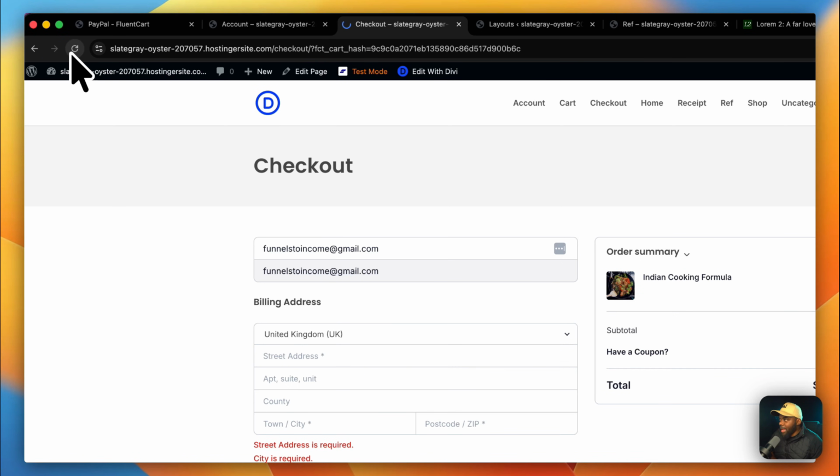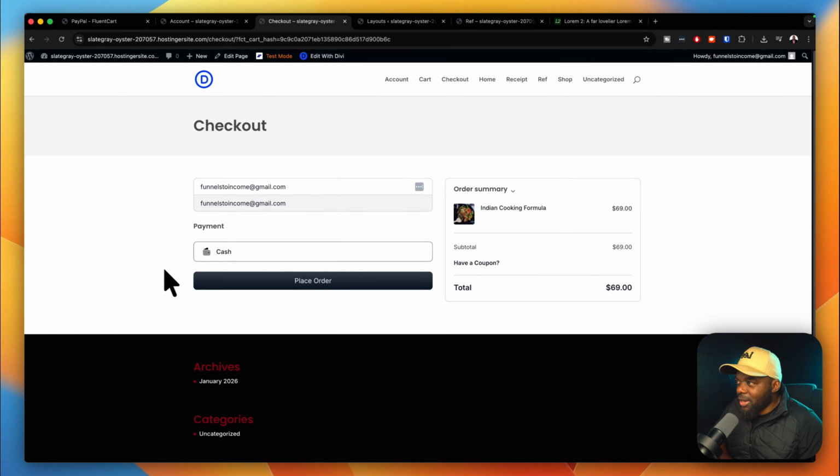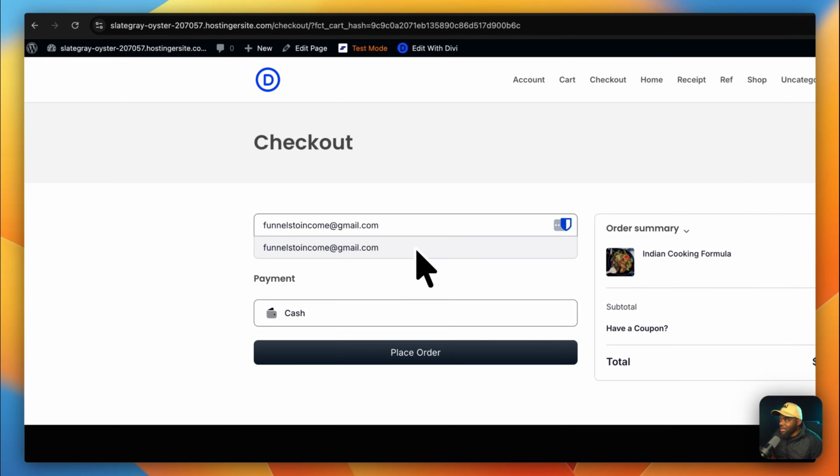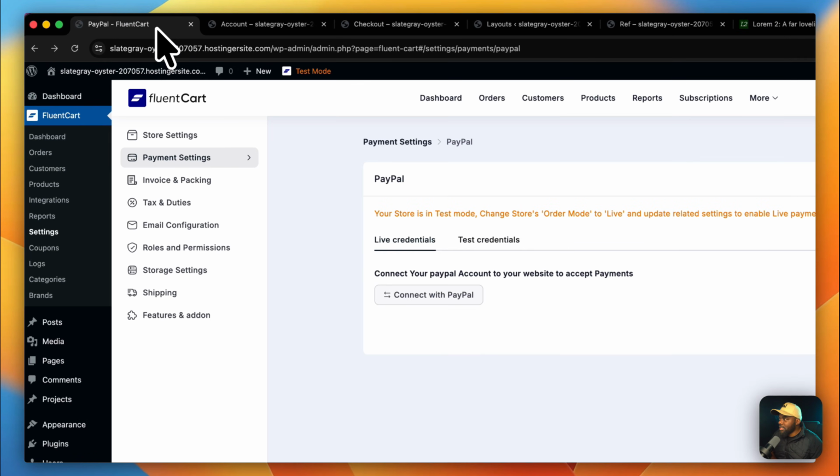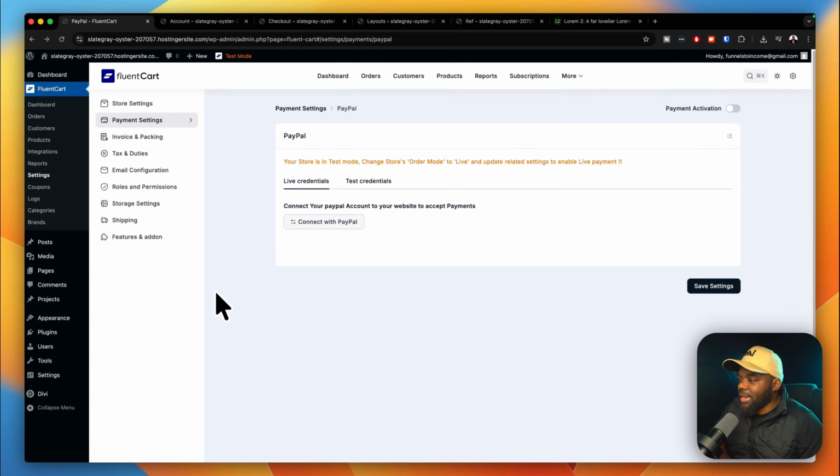So let's refresh and see what happens. There we go. So now it only needs our name and email address, and pretty much we're good to go. And here's our product, here's the price, and here it's saying cash, and then I can place my order here. Simple, right? Excellent. But we're not done yet because we need to make sure that our design here looks really, really nice. So let's just finalize our design here.